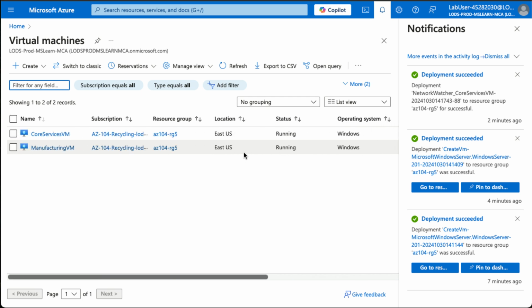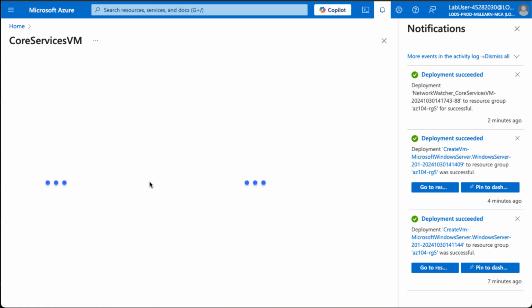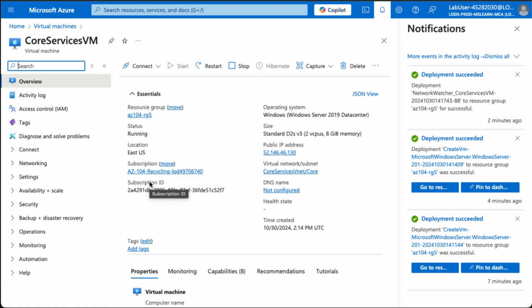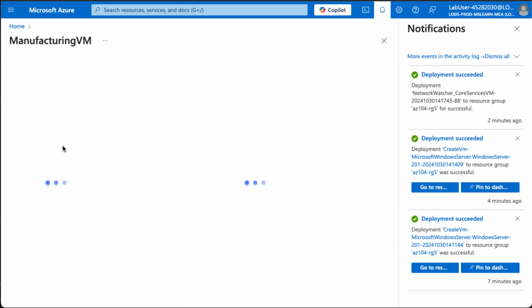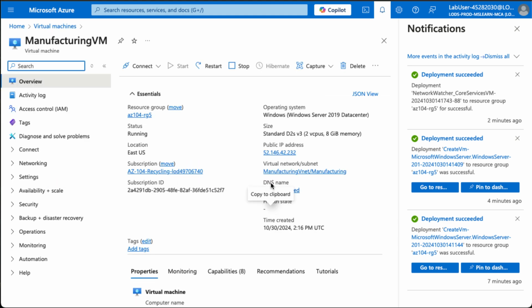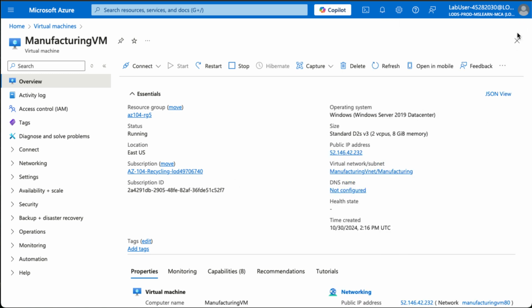You can see from here, core services VM is in the virtual network core services, and then the manufacturing VM is in the virtual network of manufacturing, right? So they cannot talk to each other by default. That's the whole idea of a VNet, that it gives us this network isolation, which gives us security.